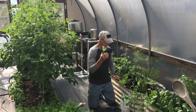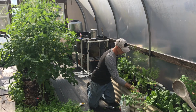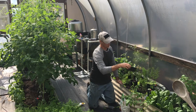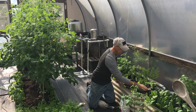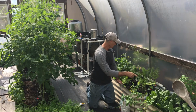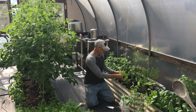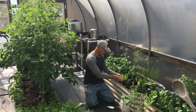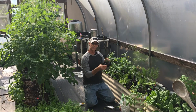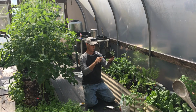I have lots of lettuce seedlings, different varieties. I have some Carmen sweet peppers. I have some fig tree cuttings. A lot of basil that I need to get planted in. Here's some Romaine lettuce. I've got cuttings from my rosemary tree. You can see how nice the roots are. Time to pot these up.